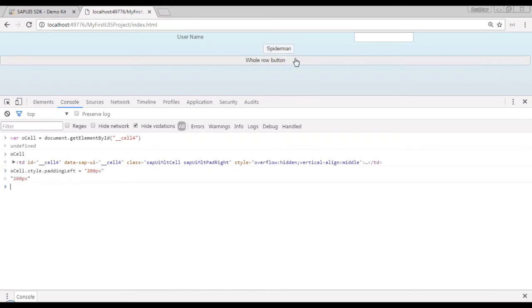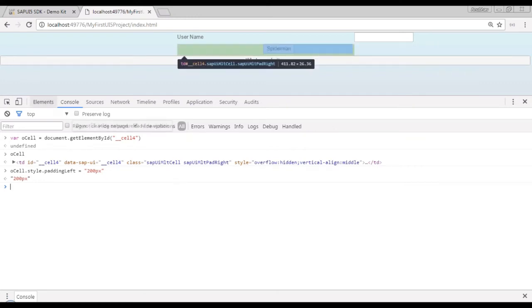You can see the moment I add 200 pixels, the button moves from here to the middle of this username and input field. So hope this answers your question of applying custom CSS. It's completely possible, but we should not do that. We should make use of maximum SAP UI5 APIs, and also utilize the layout controls. That's why they are there in the game.